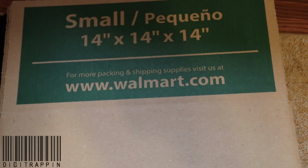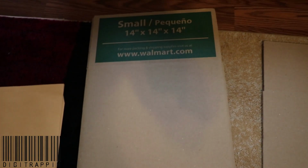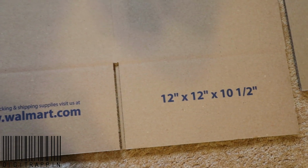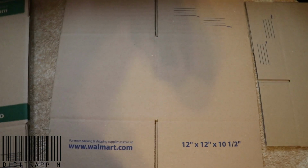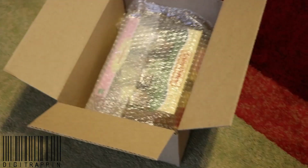And this the 14 by 14 by 14. I send most of my full bedding sets in this box right here. And if I need to go bigger, I do the 15 by 15 by 16, which I don't got on me right now. And then the 12 by 12 by 10 and a half. That's like your medium sized box, I guess you can say. And then 11 3/4 by 8 by 4, that's this box right here. So, I mean, that's basically the boxes that I use to ship out in.